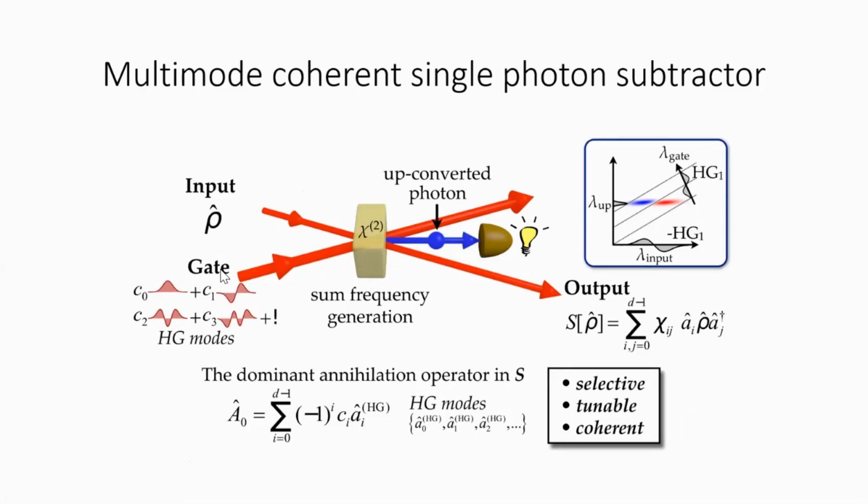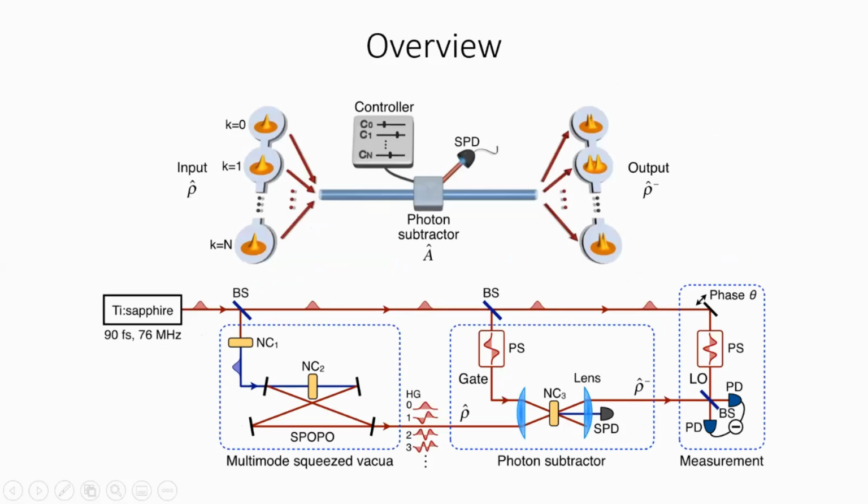The way we subtract a photon out of this complex state is by using another nonlinear crystal. So we have our input, which we want to subtract a photon from, and you just send it into the crystal along with another beam that we can also shape into a given spectral mode. And the spectral modes are orthogonal, so they will only interact with the corresponding spectral mode of the input. And they can generate sum frequency generation, which generates a photon at higher frequency that we can then detect with a single photon detector. So when we detect a photon in the blue here, we know that one photon has been removed from the input. And we also know that this photon has been removed from whatever shape we put on the gate beam. So this way we can select which node we subtract from.